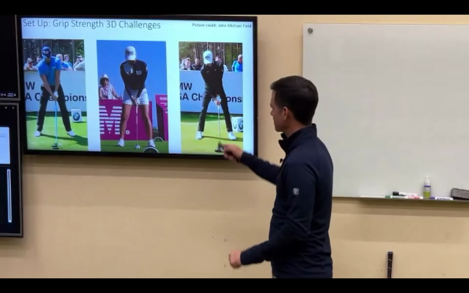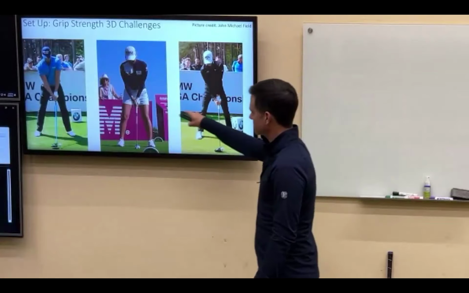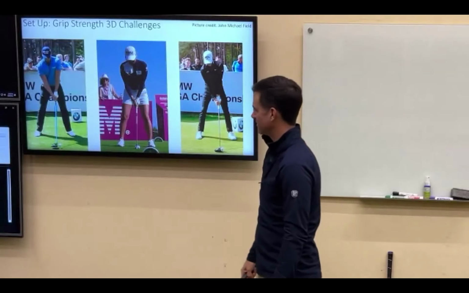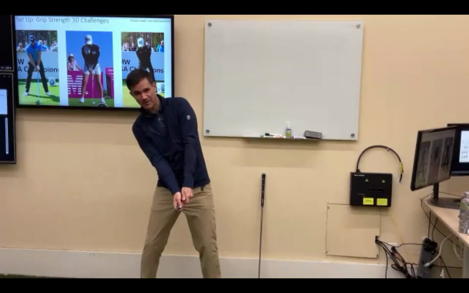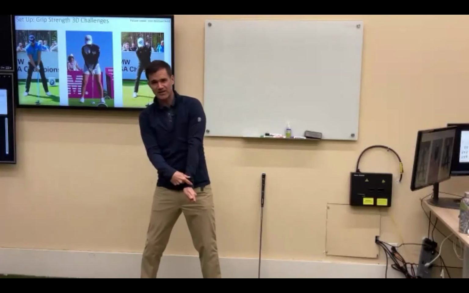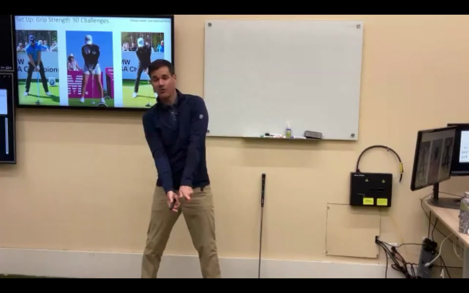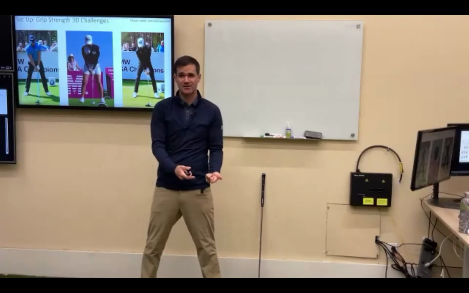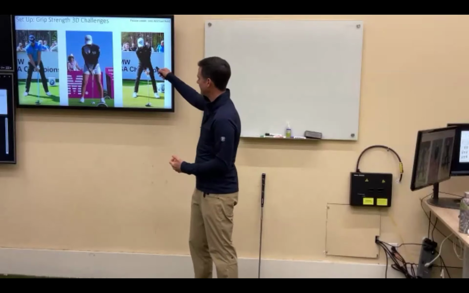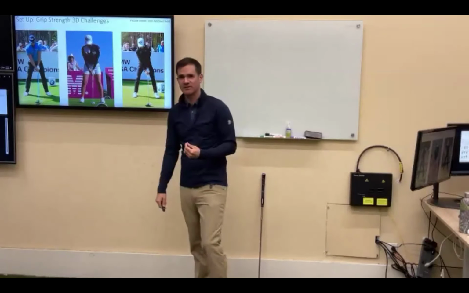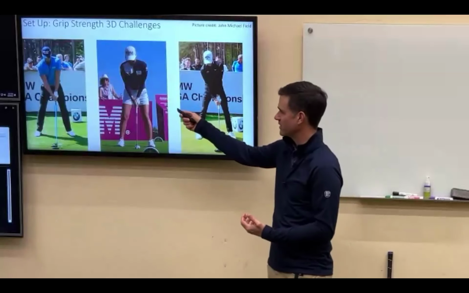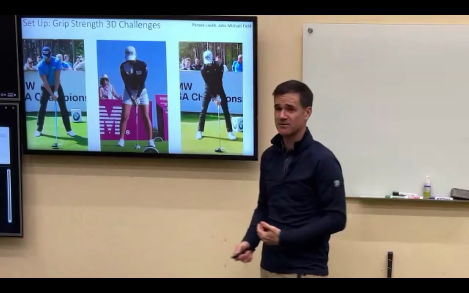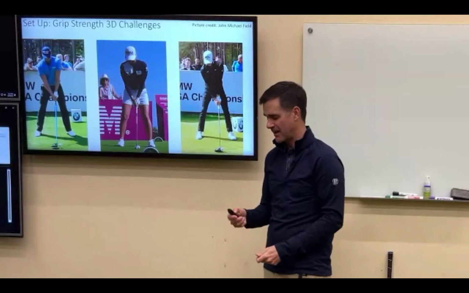The other thing to factor in is you can see that these golfers have a similar amount of extension, but because of the body positions, one golfer being more behind, that will actually create a little bit more arm rotation, which will strengthen the grip. So we can't just go off of that number and determine if it's a strong, weak, or neutral grip, but it gives us a really good indication, especially if we're using some face-on video to match it up.